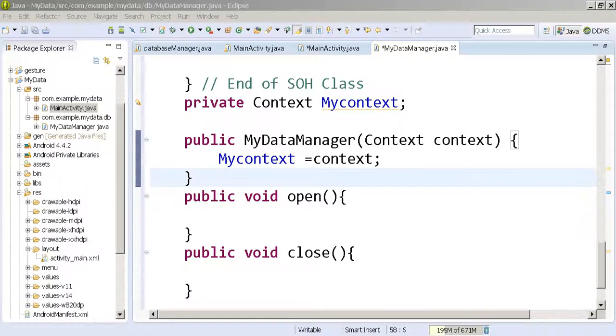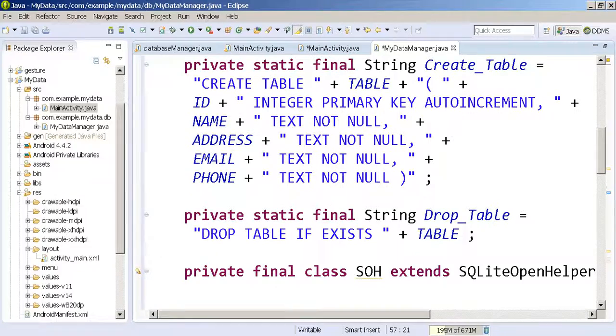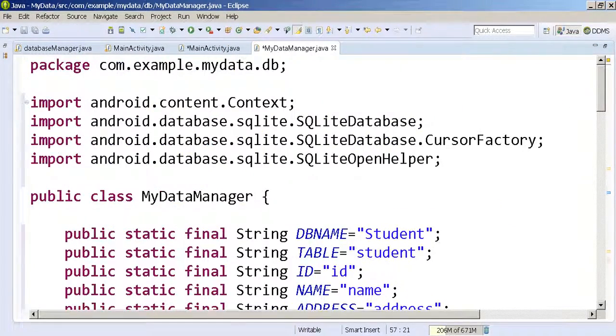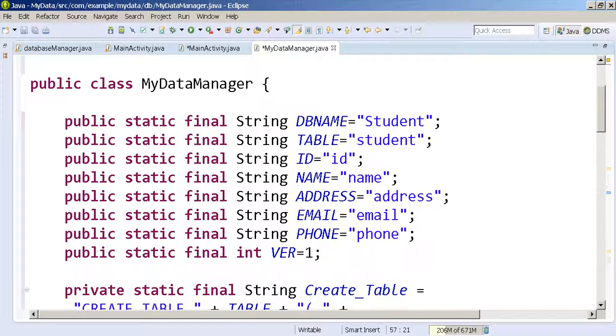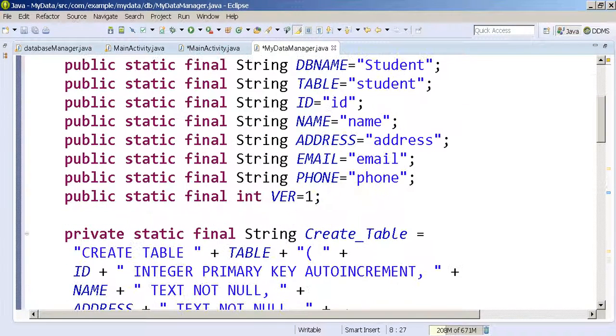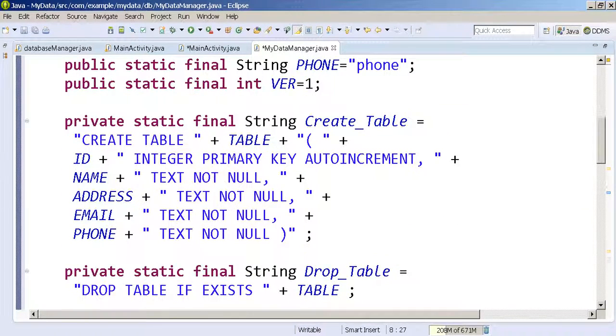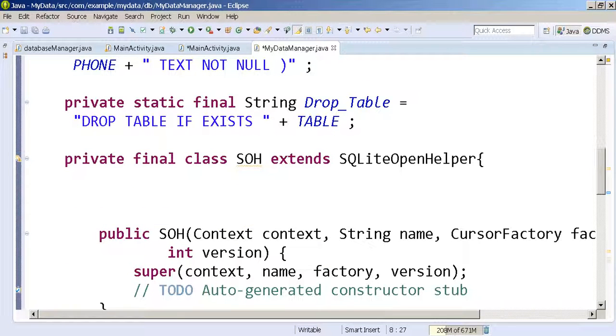What we are doing basically here is making this class bigger. I created the class my data manager, which has all these strings, the create table and drop table SQL queries.